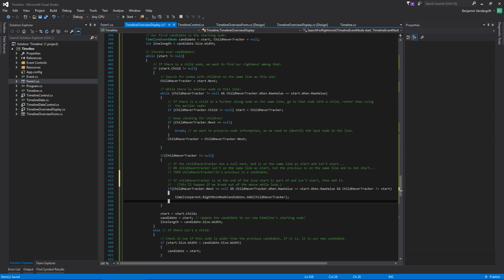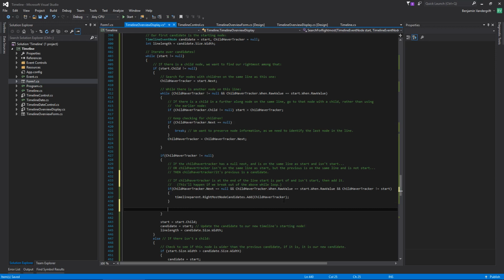The next thing that we want to do is if child_haver_tracker, so this is going to be .next is not equal null, right? Because this is the other case. And child_haver_tracker.win.raw value does not equal start.win.raw value.